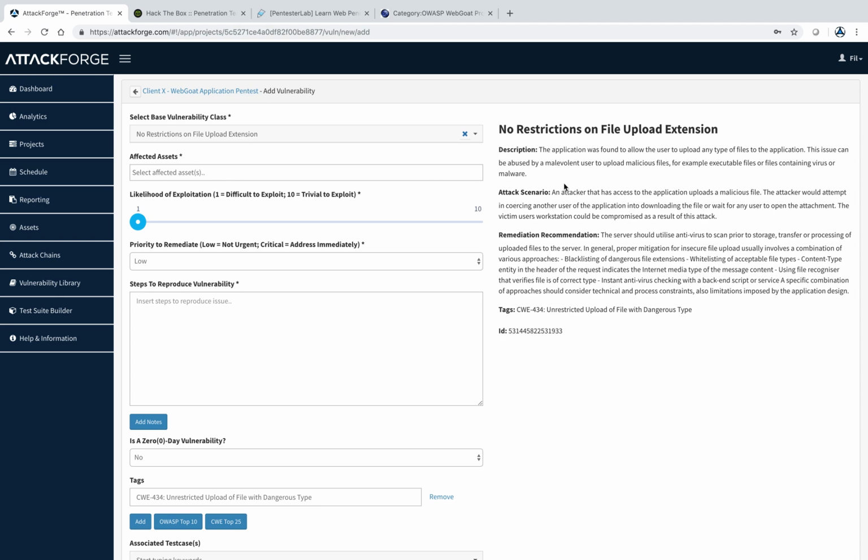As you can see, it's pre-populated information which has been derived from CWE and CAPEC, which are two of the largest and best vulnerability databases which are publicly available. Most of the writings have already been peer-reviewed and they're accepted vulnerability definitions. This means it doesn't matter how good or bad your English is or your technical writing skills, AttackForge takes care of it for you. Of course, you can also add your own issues to the library using the Vulnerability Library module.